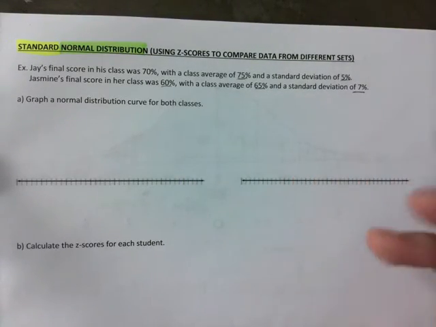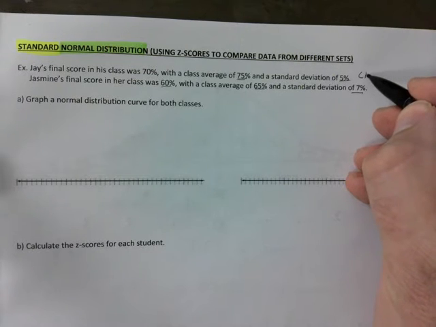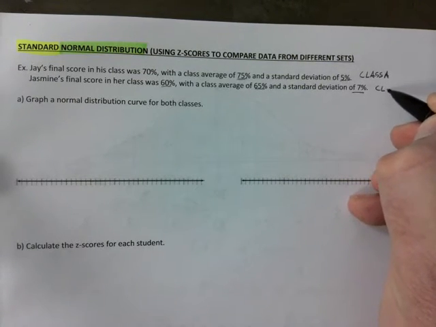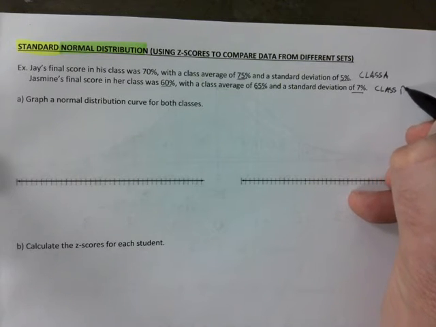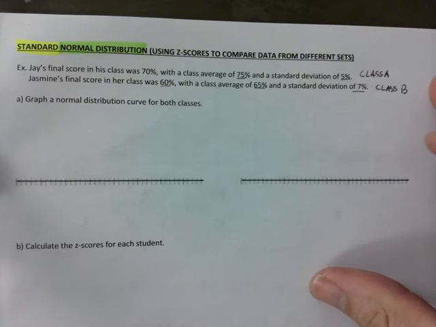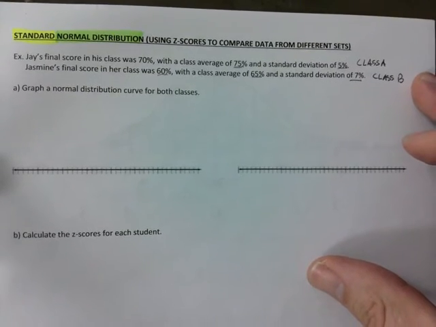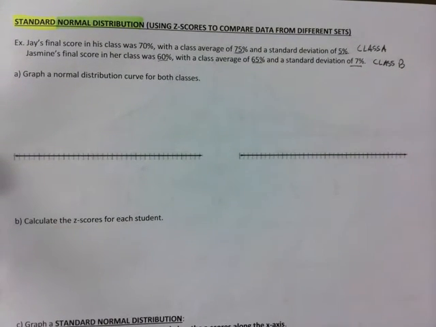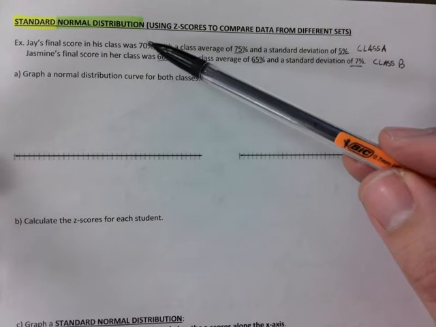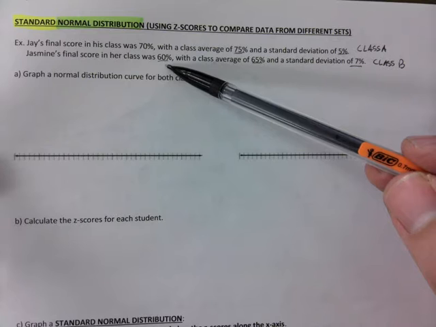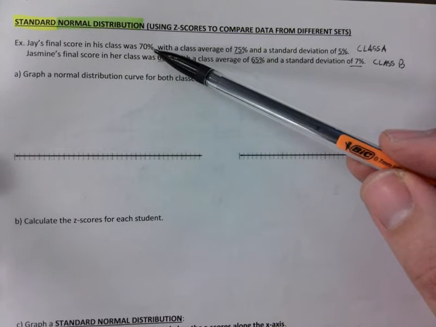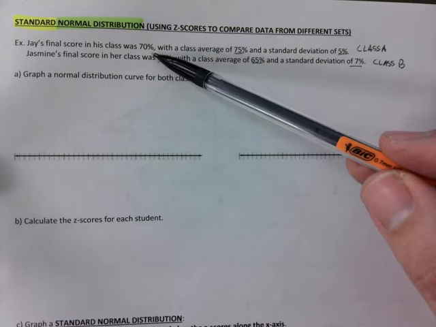So we're talking two different classes, right? Class A, and this is class B, right? Somebody would normally say, what did you get? I got a 70 in grade 11 applied, and somebody else comes by, different class, different teacher, I got a 60. So the person with a 70 might brag, I did better than you, right?